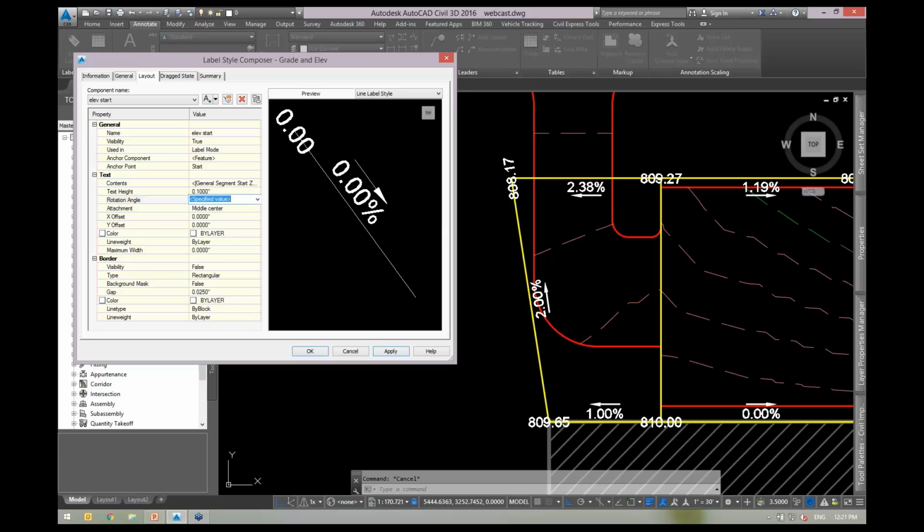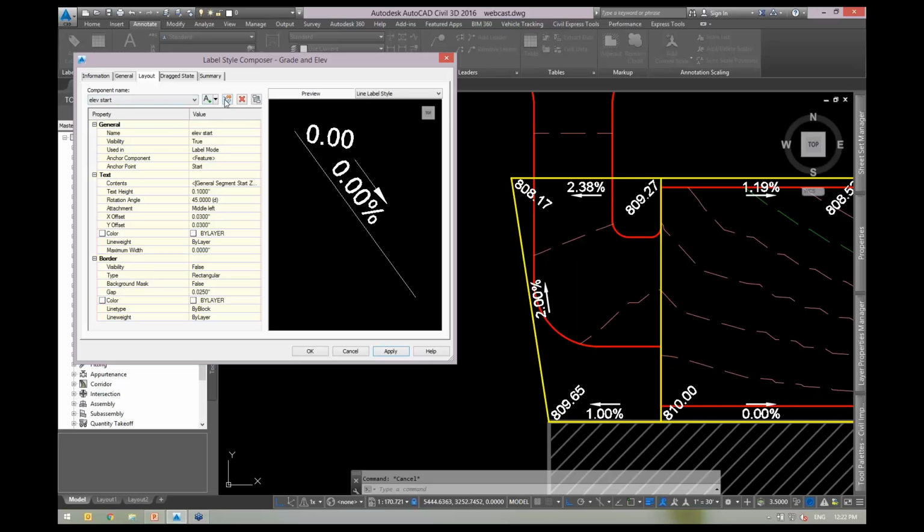So now I can come in and do things like 45 degree rotation, and perhaps a middle left for an attachment point. Starting to look a little better. You can do a couple little offsets on there, get it a little bit further away from the corner there. Okay, so those look pretty decent. We like the appearance of that.